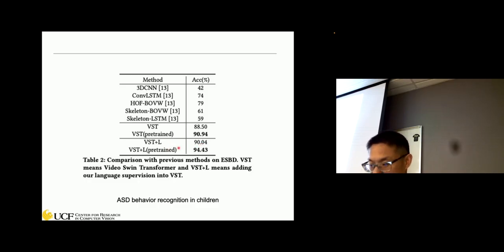And if we use a pre-trained model, as compared to this one, which is trained from scratch, and this is using a pre-trained model, if you do this comparison, we're able to achieve almost 4%. So this is an easily obtained gain by using these off-the-shelf language models, using the CLIP text encoder.